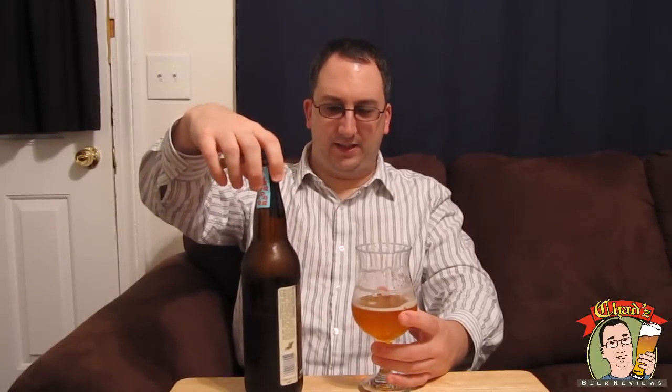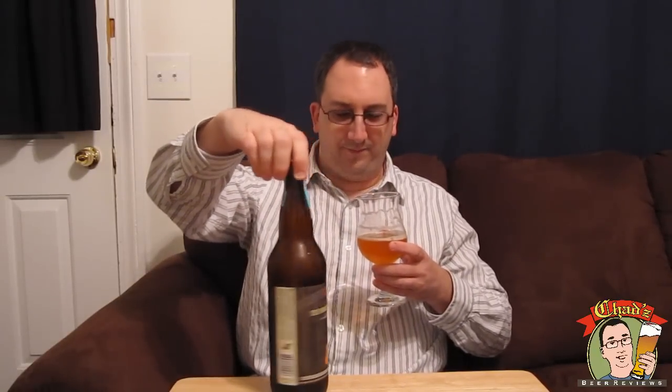Yeah, I'm definitely getting the rye on this one. That's probably what I'm getting in the aftertaste. It's definitely black pepper. Really rye earthiness on this one. Like if you bought a real rye bread from a bakery, not the prepackaged ones at the supermarket, that much rye, tons of rye, that's probably what's accounting for both the dryness and the kind of spice aftertaste. It also said it's made with oats and wheat.